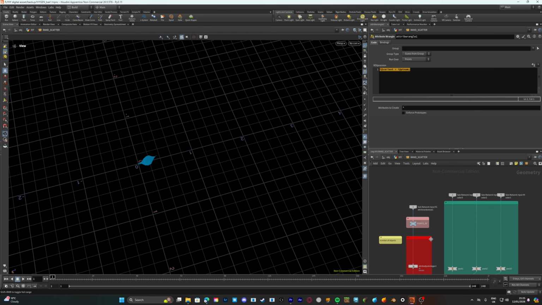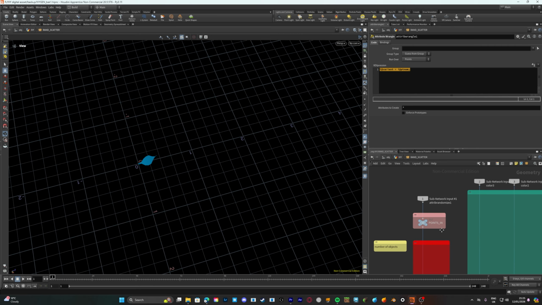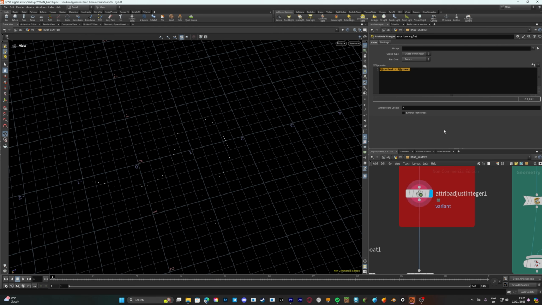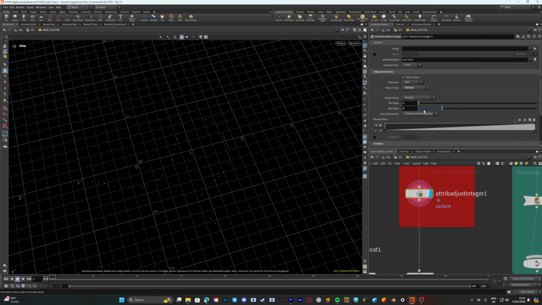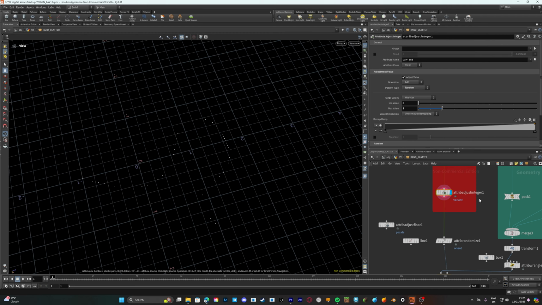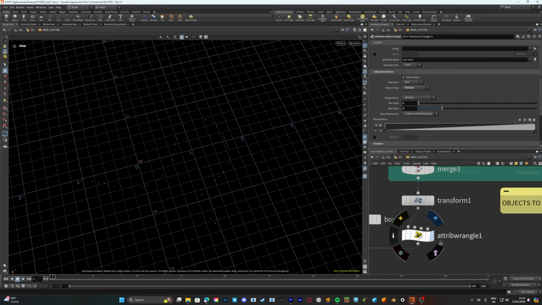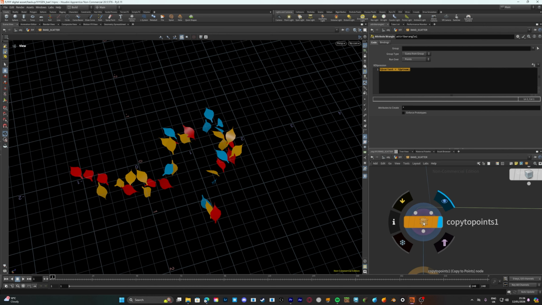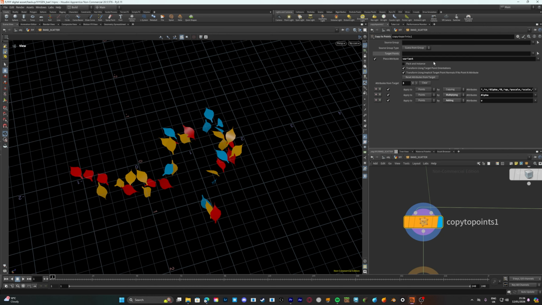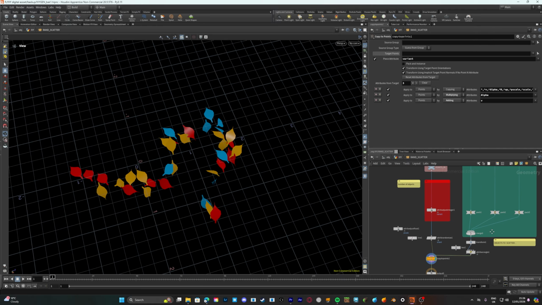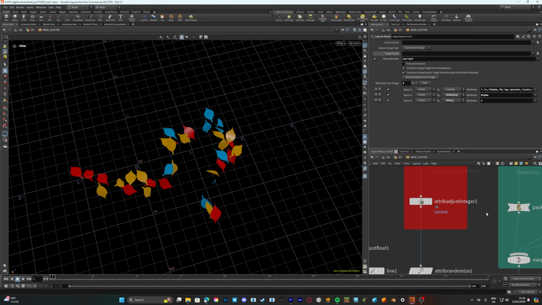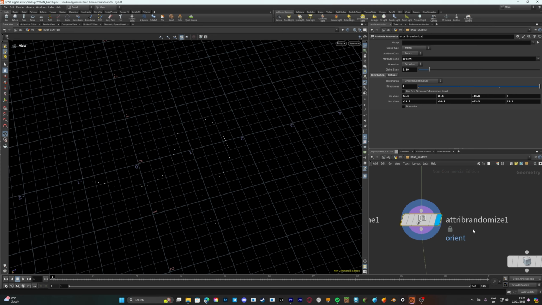Over here I created a node group that brings in the points, and it assigns each point a number from 0 to 2, and over here in this attribute wrangle it assigns each leaf a number from 0 to 2, and over here in the copy to points it looks at the piece attribute variant and it puts each leaf on the corresponding number created over here in the attribute adjust. And over here in the attribute randomize, it randomizes the rotation.